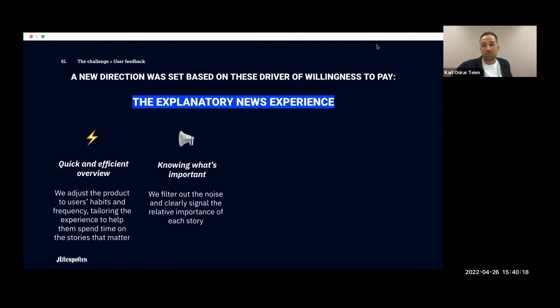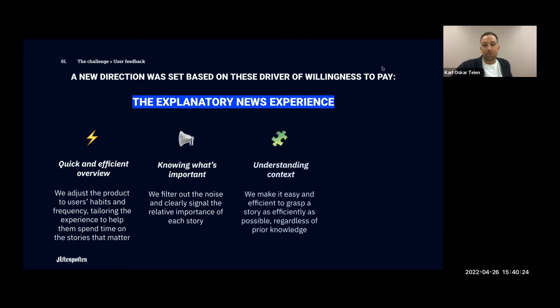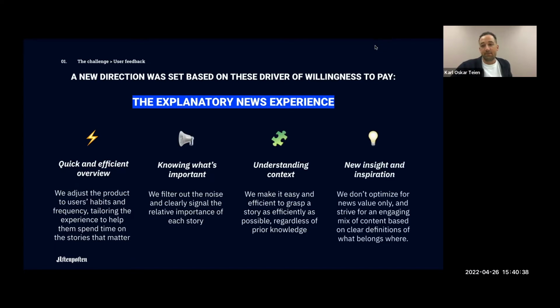Well, what are the most important stories? We publish a lot of stories every day. What are the most important ones to read? And we have to help users understand contexts, and it has to be done efficiently and quickly, right? You're on the front page for maybe just a few seconds. So how do we help users understand context at that point in time? And then importantly, we can't just tell you about the hard news stories in the world. We have to be a source of inspiration. We have to have a mix of content that will inspire you, that will introduce new thoughts and new ideas. So there's a balance to be struck here.